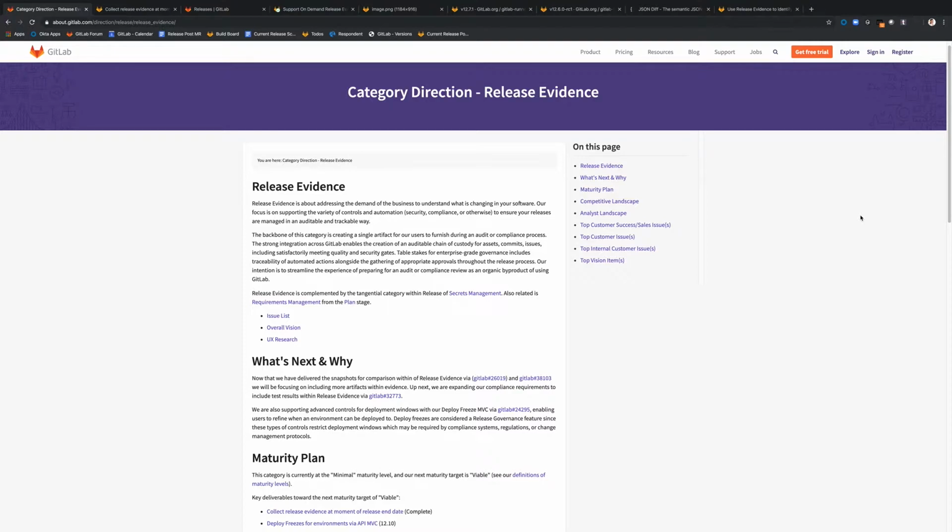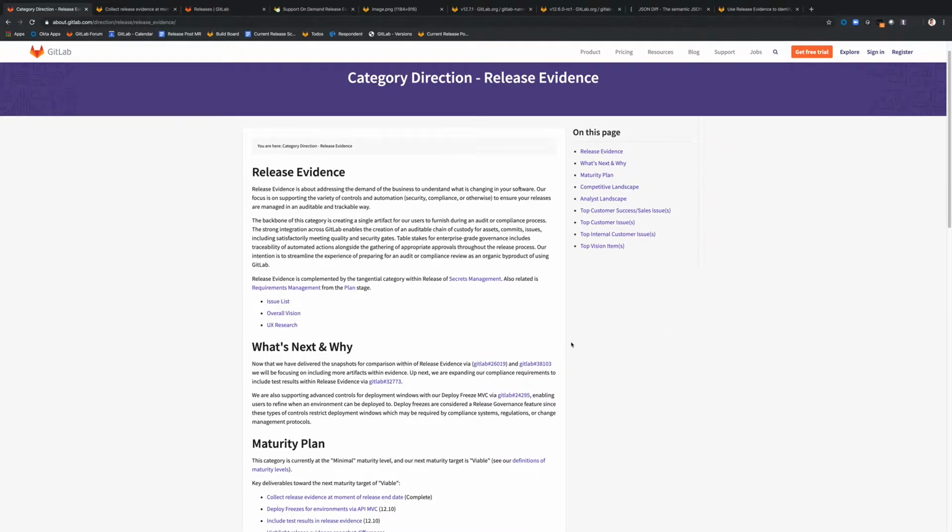We've built release evidence as a tool that captures a snapshot of the release object based off of the associations to a milestone. The milestones that are contained within an issue are also linked within evidence. And then there's a commit SHA that can be verified that nothing has been tampered with as a part of this auditing and compliance story.